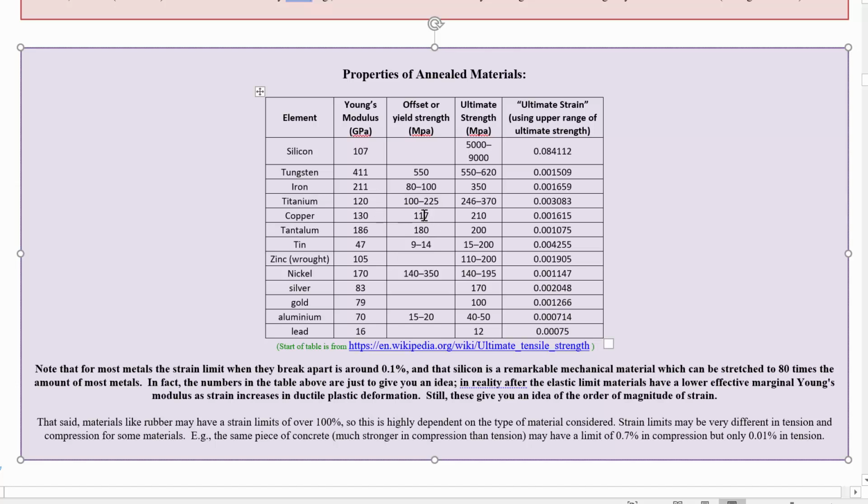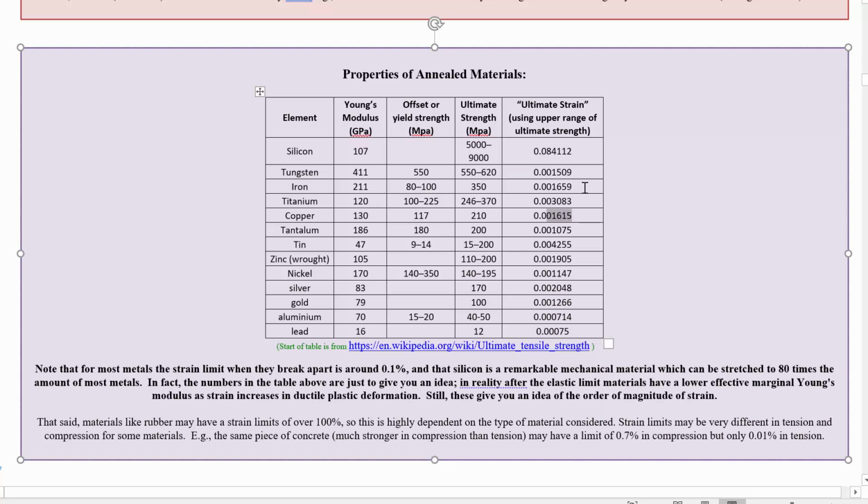What happens past that? It doesn't break. You can strain it a fair bit more than that, and it still will not break. If you give it time, you can draw it into a wire, of course. So if you think of copper as pretty flexible before it'll break, that's true. You can draw copper into a wire. But once you've drawn it into a wire, if you let go, it doesn't snap back into the bar that it was in before you drew it into that wire.